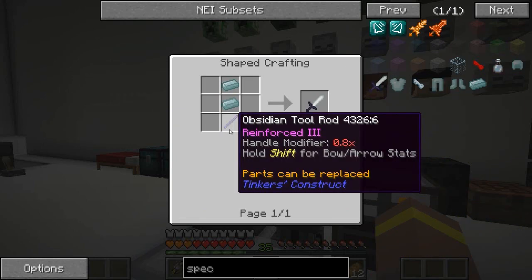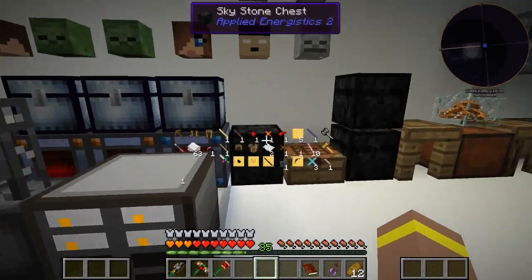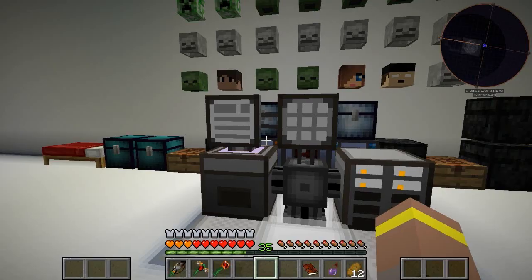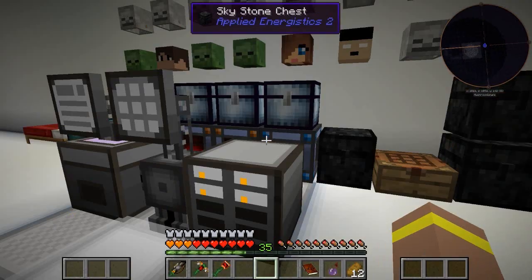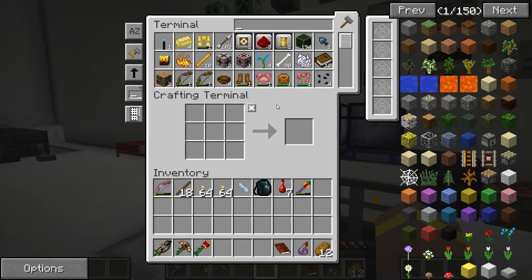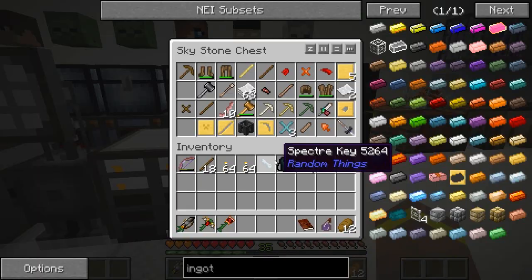Spectre Sword. Oh, we need an obsidian tool rod to be able to make a Spectre Sword. That's fine. Have I got one of those? I have. Good stuff. I think I got it from a quest ages ago. Alright, well, at least that came in useful eventually. We also need our Spectre ingot. Where did I put that? I had that just a second ago. Where did I put it? Did I put it in here?